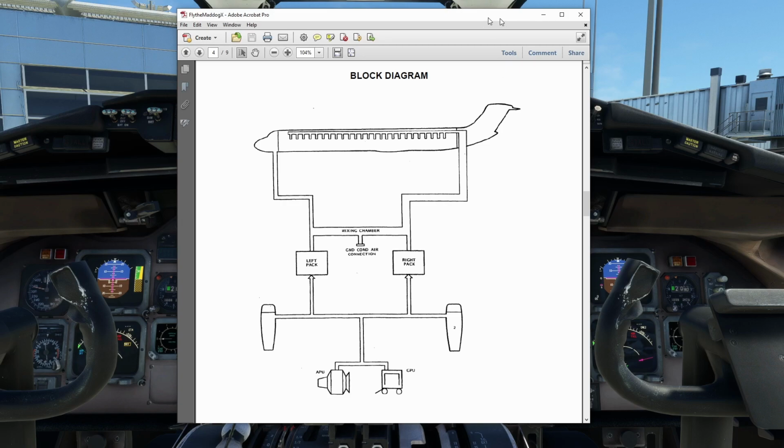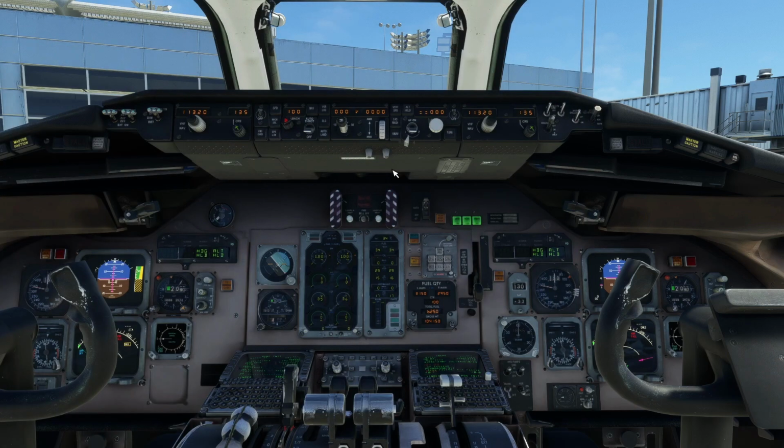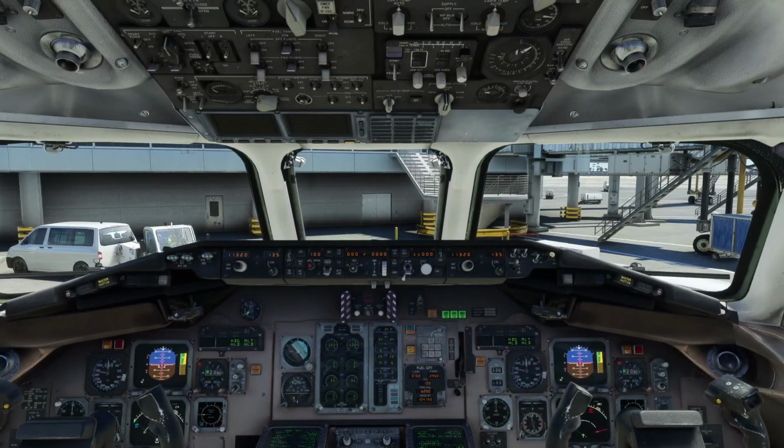So that gives you a little diagram of how the air conditioning is distributed throughout the airplane. Obviously, the way air conditioning works is it comes out over the top, comes down, the recirc fans will pull it through the side of the aircraft and recirculate some of it, dump some of it over the side, and cool the air again, and all of that, and it's very cool.